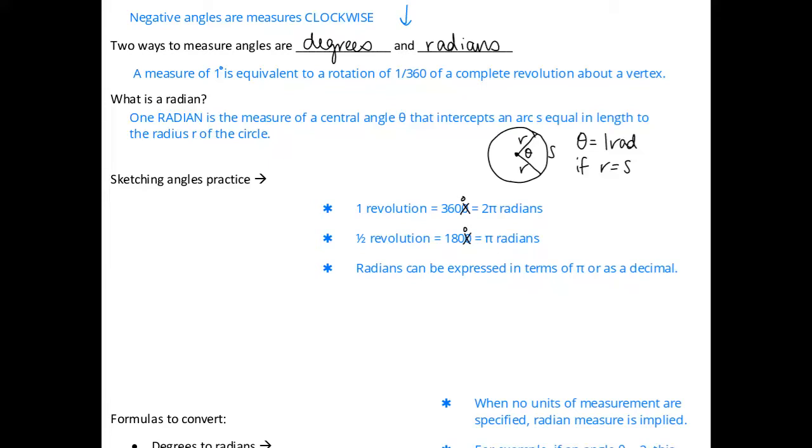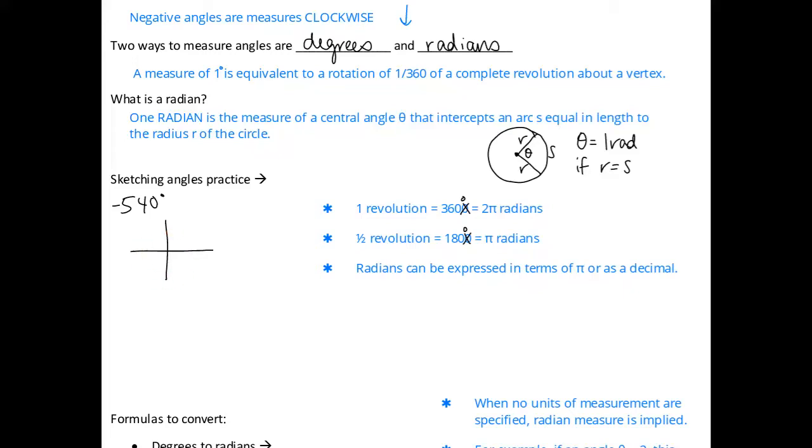So let's take a look at a couple examples where we're going to sketch. We're going to start with the angle negative 540 degrees. So why don't you try pausing the video? Again, I want you to be drawing angles in standard position. So you're going to start at that positive x-axis and then rotate negative 540 degrees. Go ahead. So the thing to keep in mind is that we're rotating in a negative direction. So I know that I'm going to be headed downward. So I'm going to start over here and rotate around this way in a clockwise direction.